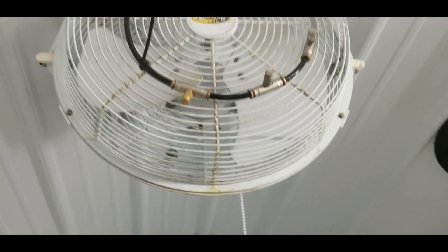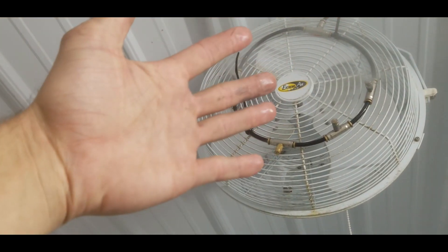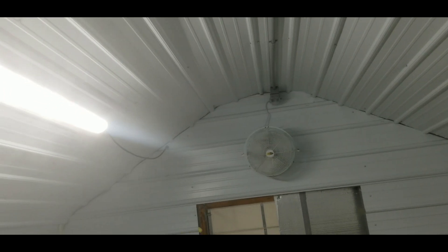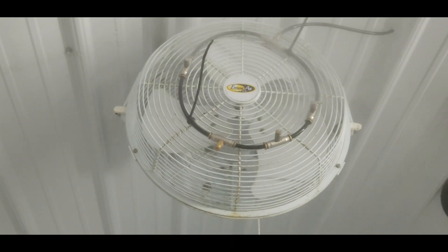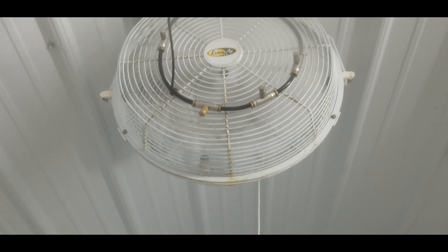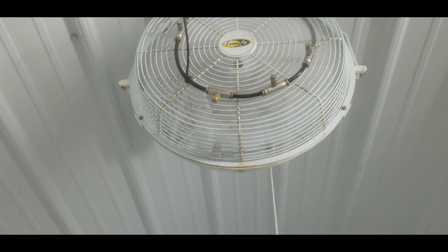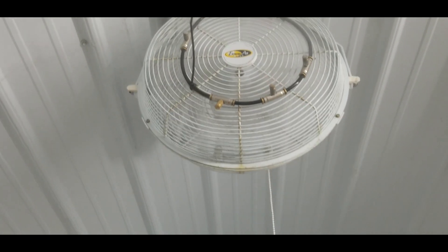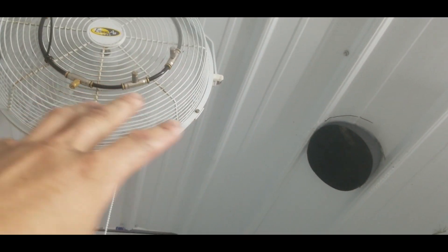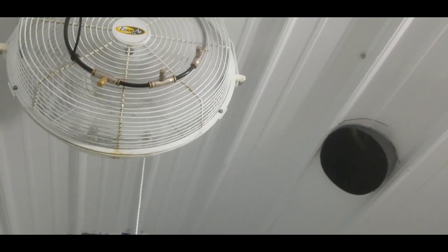Here it is running — you can see it's a nice fine fog. If I put my hand out in front of it, it doesn't get soaking wet, just a little bit wet, and the fog is definitely misting in the air. I have a fan blowing it back so it's making a swirling action — this nozzle points up a little, the other points down. The mist is doing a good job. I do need to trim those zip ties because the mist is hitting them and dripping, but I'll adjust that. Fresh incoming air comes in over here, hits the mist, gets nice and wet, then humidifies throughout the room.